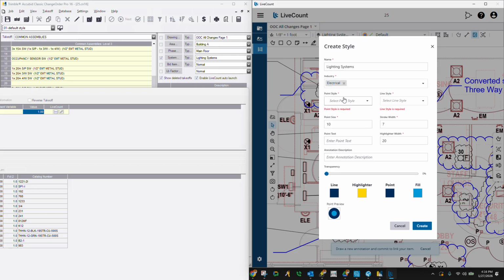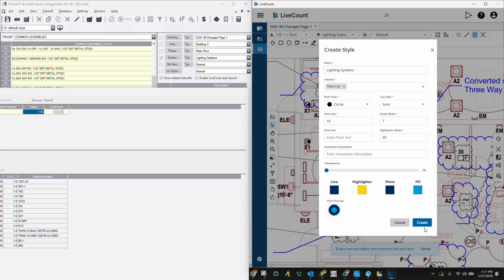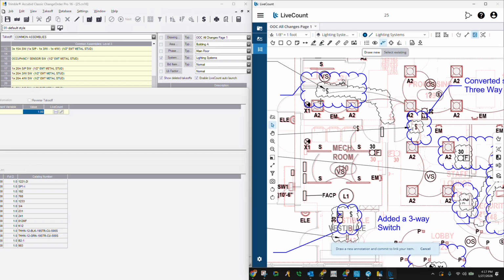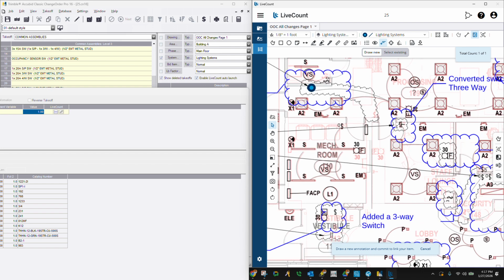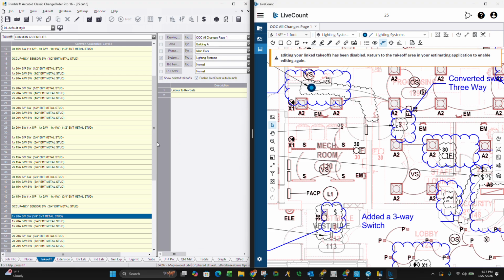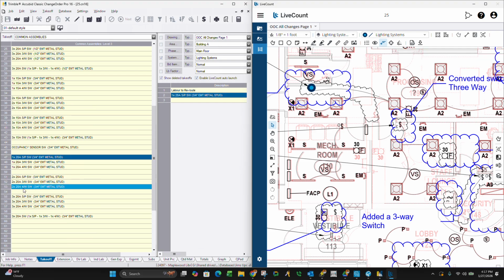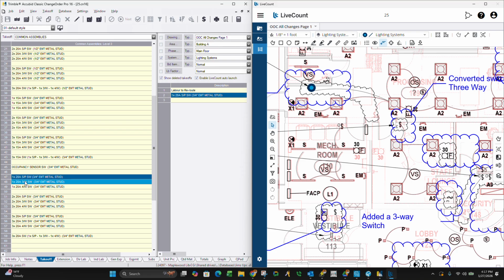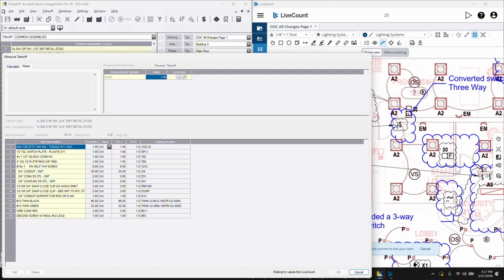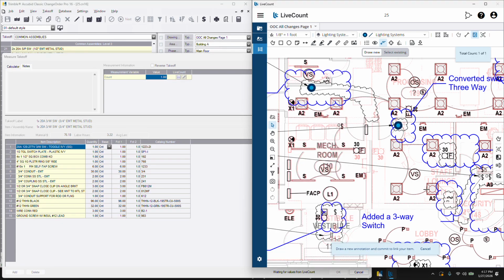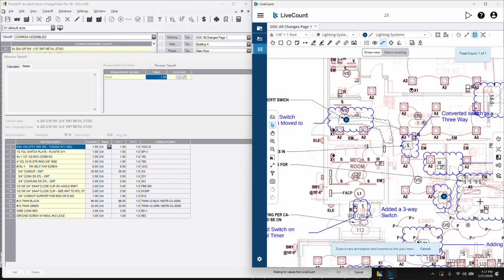Do a little takeoff. And it's good for the estimator and the, what is this? Why is this making a new thing? Okay. Oh, done. We got another switch here. This is a 3-way. So technically I should be doing a 3-way. That was a single pole, as you can see. Here's a 3-way. Oh, that one actually stays, so I'm going to Control Z and add it right there.